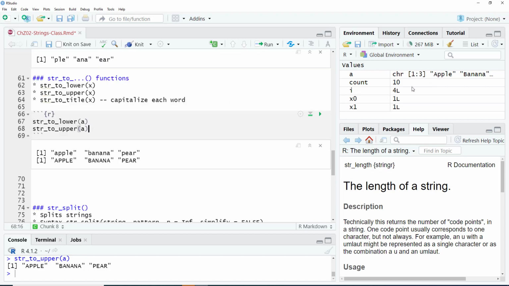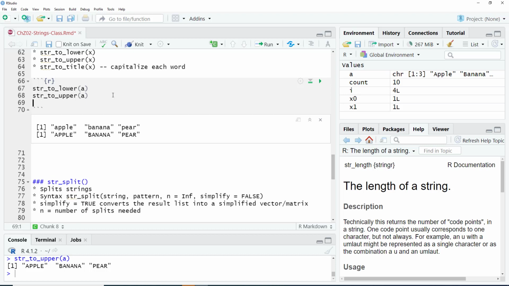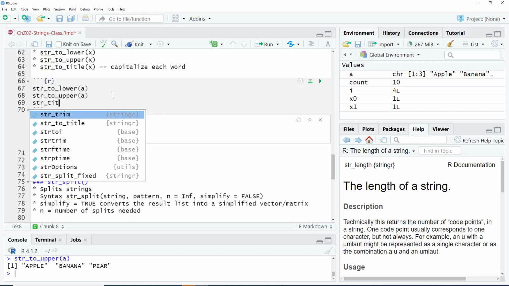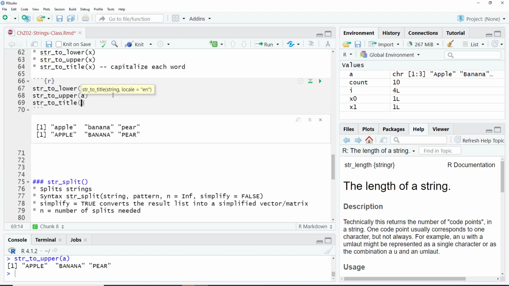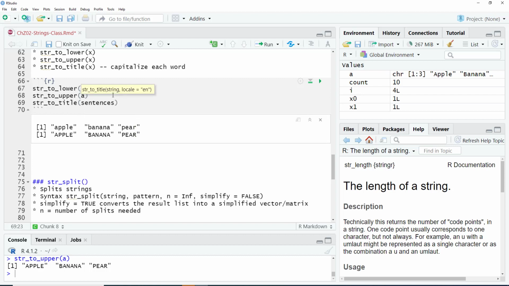And if you have str_to_title, I'm going to use sentences, a data set that's part of R. Let's say that we want just the first one.